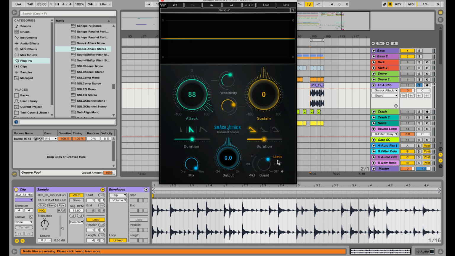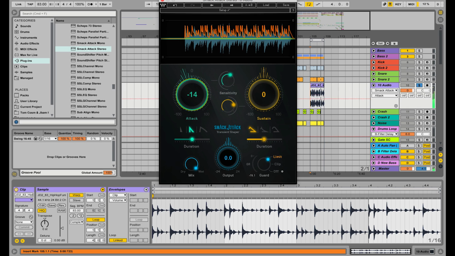And especially if we're going to be pushing things to the extreme, this is really good. This just limits anything that goes over or tries to go over 0 dB. So it never actually goes into the red. So you can see now that we're back in the green again. Oh, very good. It does compress the sound, of course, but who cares? It's a lot of fun.